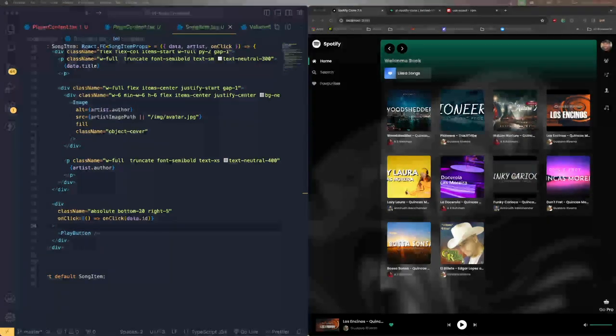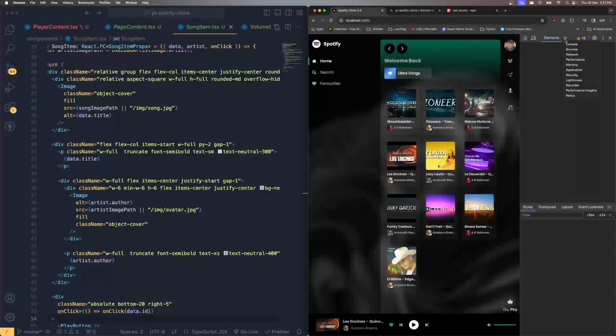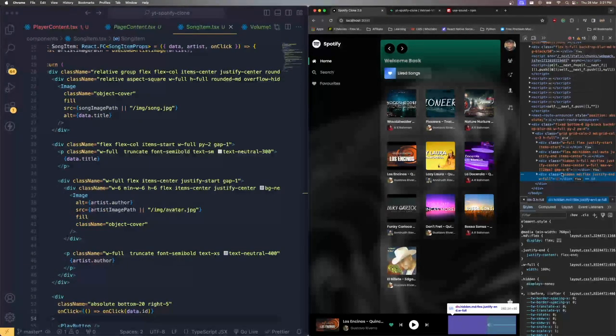All right then, in order to adjust the height according to the height we are using in our player, I think this is 80 pixels because we fixed the height as h-20. So if I click this, you can see it's showing 80 at the bottom right corner. It's showing 80 because it's taking 80 pixels of height.